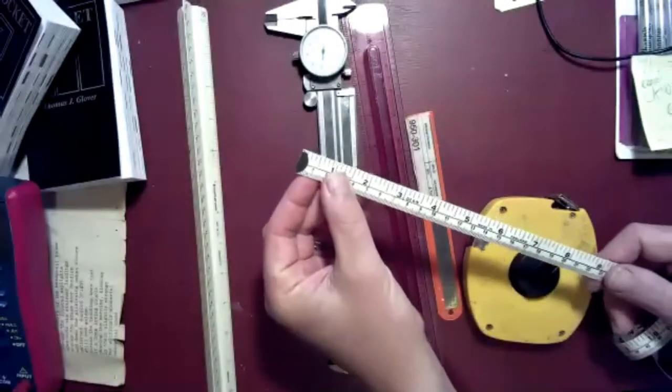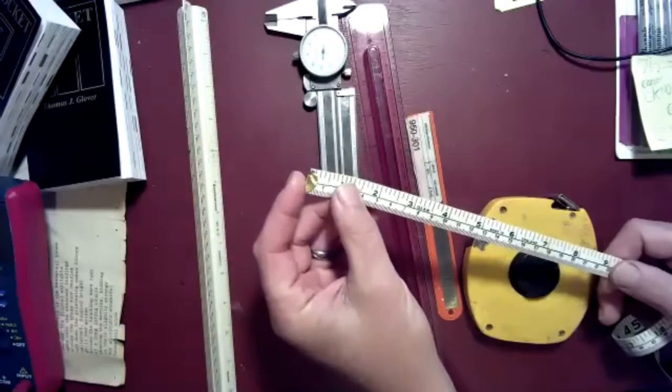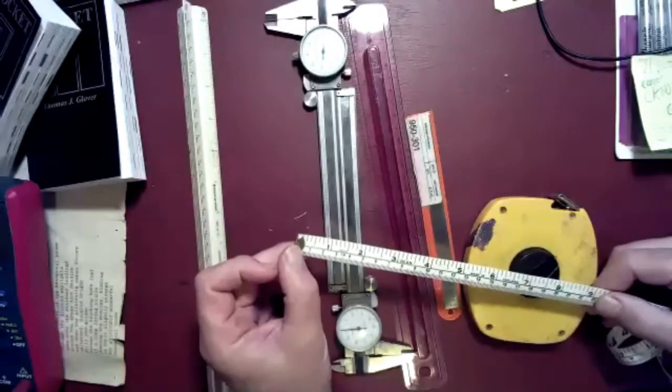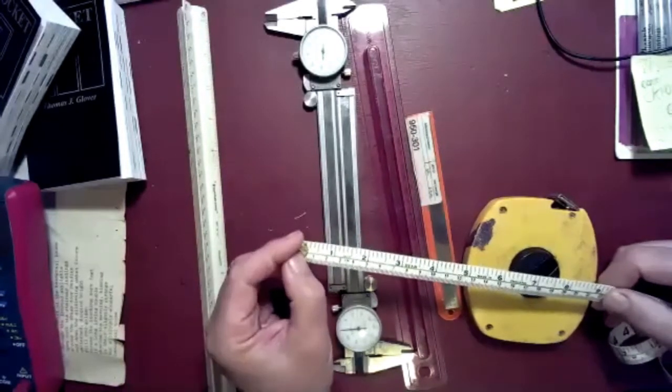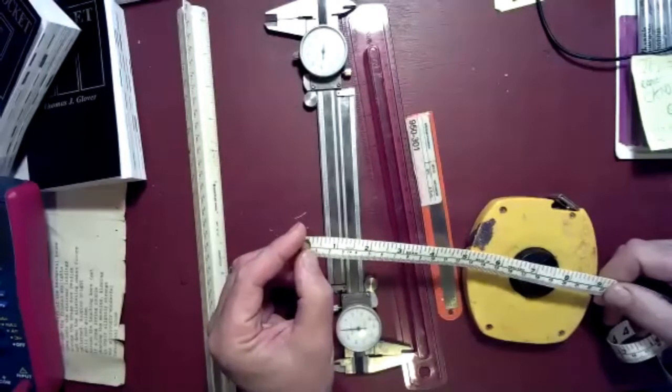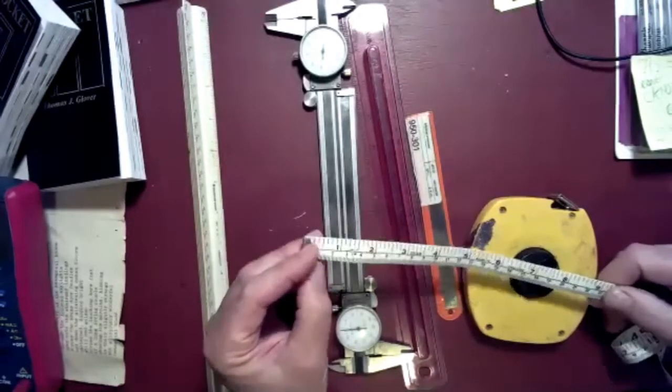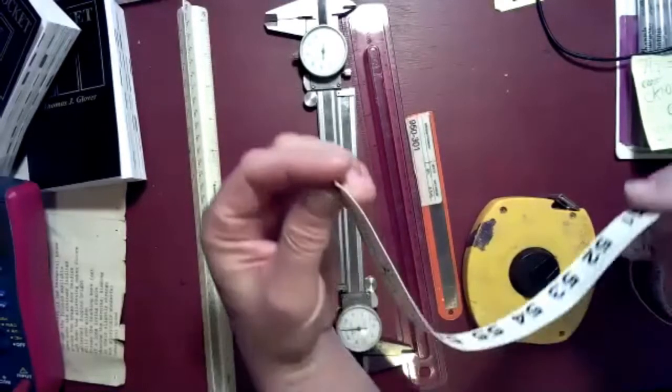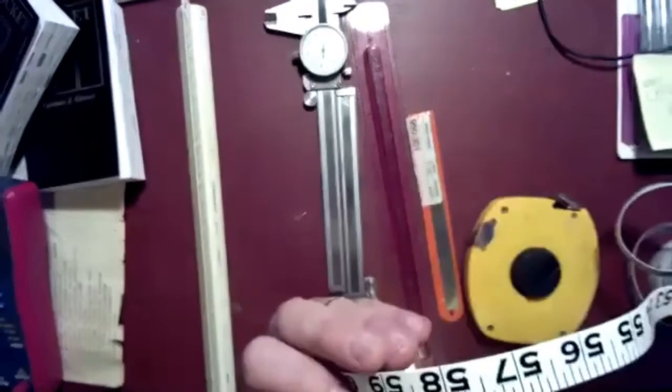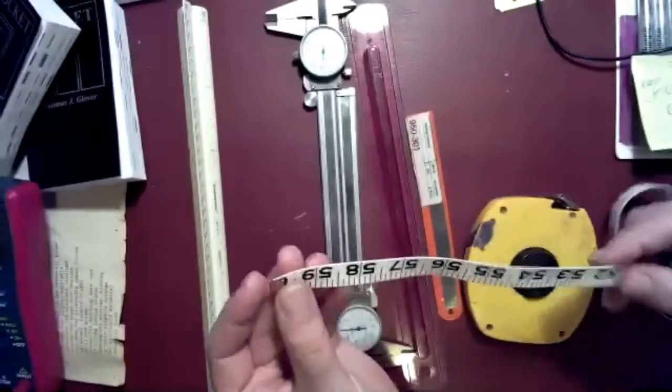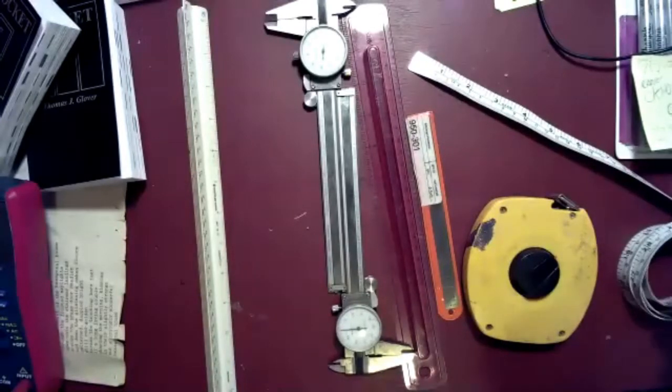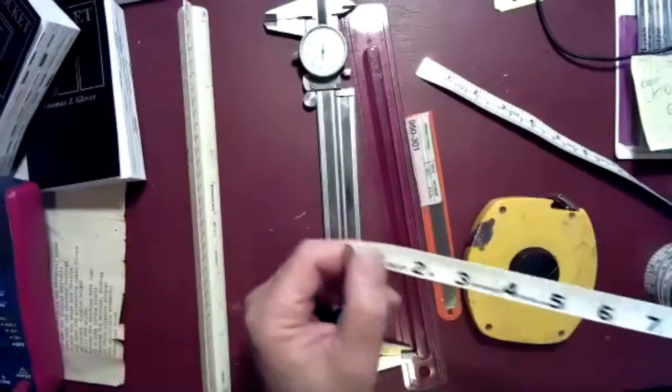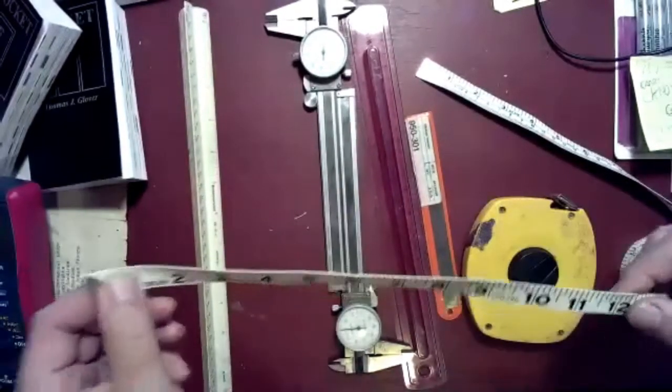It has been used by tailors for literally hundreds of years and it comes in inches and centimeters. The smallest measurement on it is an eighth of an inch and in millimeters on the other side of the tape. This is a great tape because it allows me to measure around curves, and on the inches side it's got giant letters so that I can pull this around and immediately spot where I am on this. So 11 inches is super obvious.